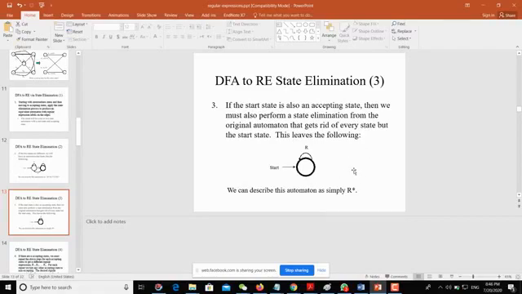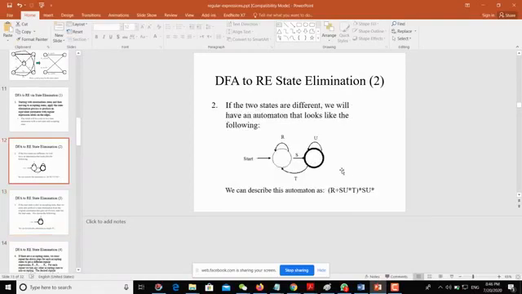If the start state is also an accepting state, then we must also perform a state elimination from the original automaton, that is, get rid of every state but the start state. This leaves the following. This is the starting state, and it is also the accepting state. So what I did, I separated this starting and accepting state from the final state.